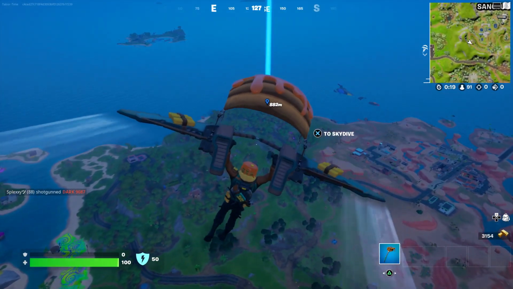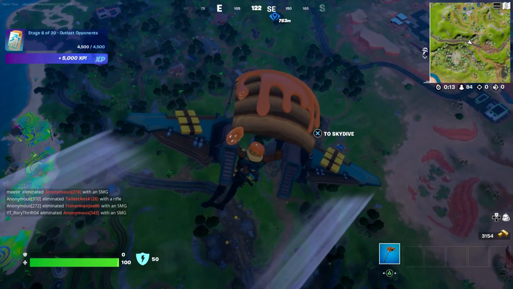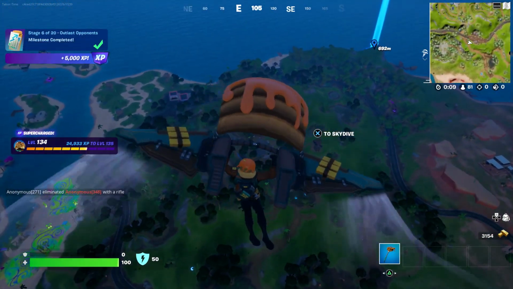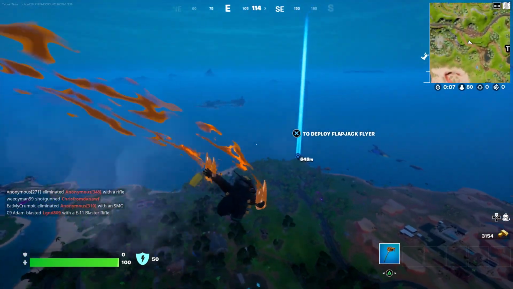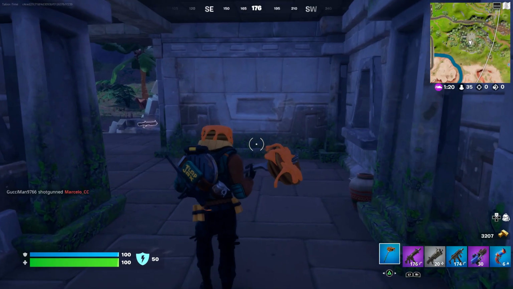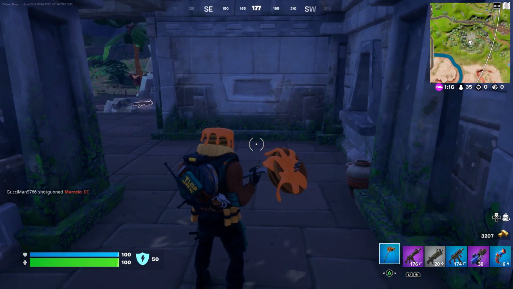Color scheme looks good. Oh, he does have butter on top of his head, and it moves. You can see that. Look at it slide all over the place. I didn't see that in the locker. That was weird. All right, so let's check this skin out. You can see he definitely drips a lot of syrup everywhere.